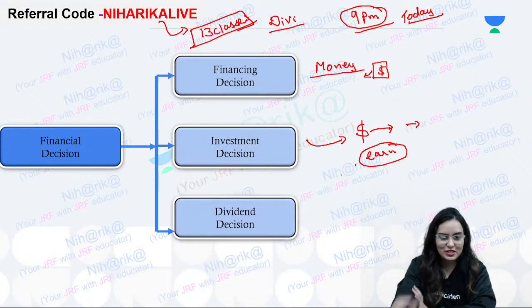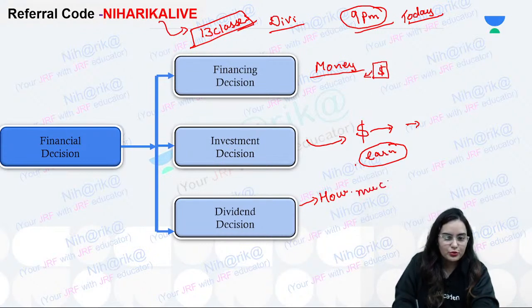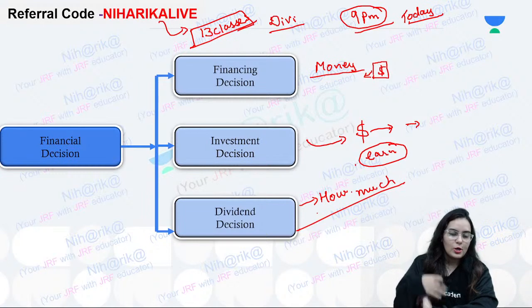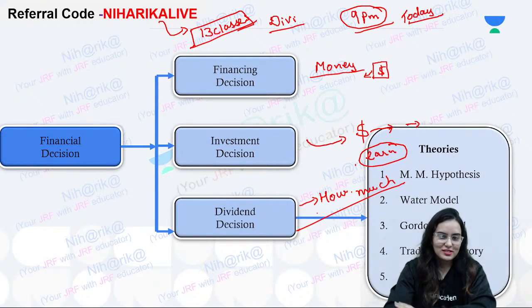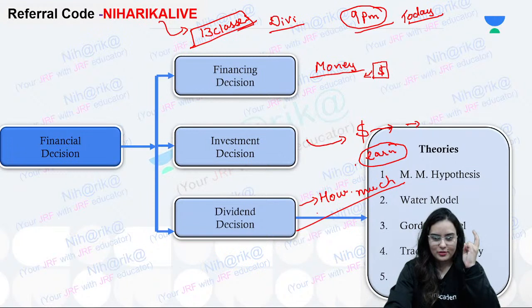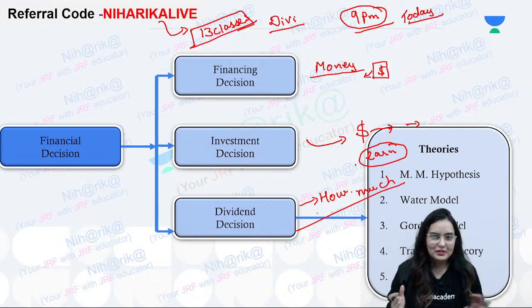Dividend decision. That is, how to distribute the dividend, and how much to distribute according to the company status. So what are the five categories through which we distribute the dividend? First is hypothesis, second is Walter model, third Gordon model, fourth traditional theory, that is Graham and Dodd, and fifth is Lintner model. Now, the most famous model, which is also famous for the capitalization method, is known as what? Guess which model that is? Gordon model.